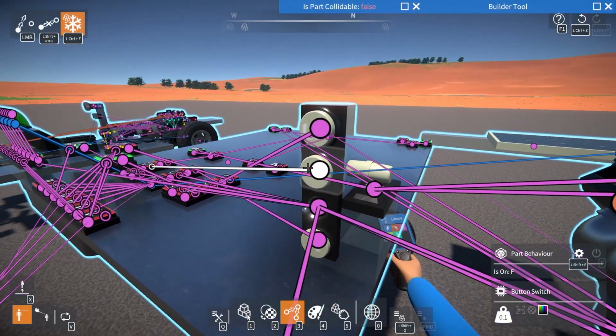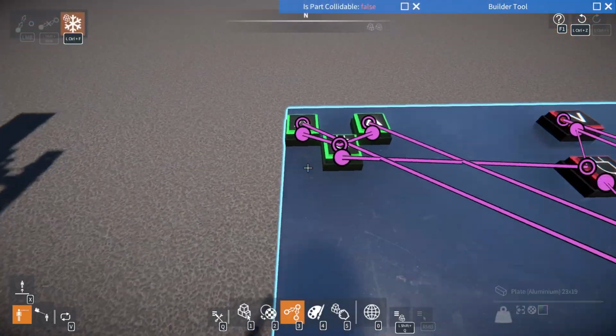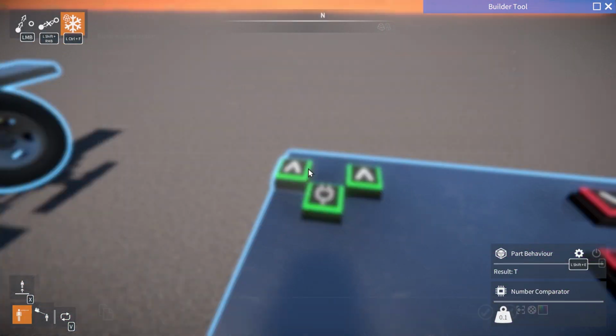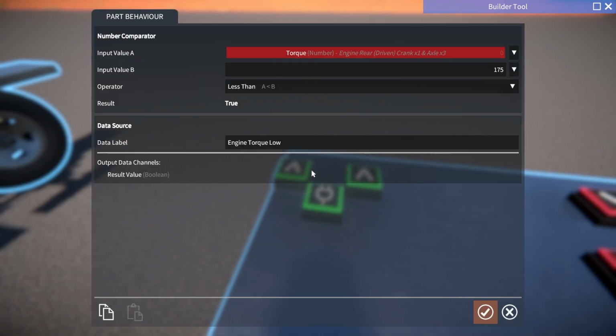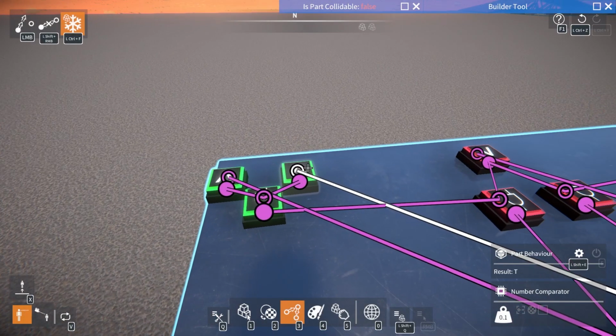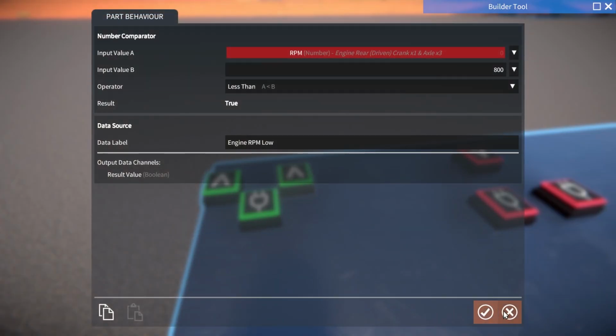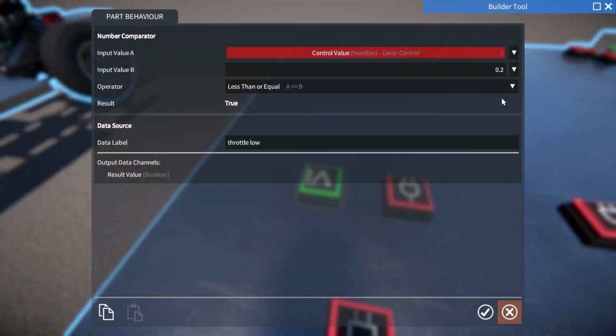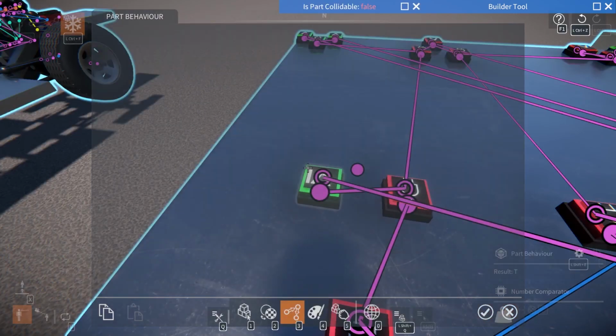You can see that. And then these three here are the same as this one, but they check for a lower point in the torque curve for when you're decelerating, basically. So making sure it's under 175 torque and 800 RPM, and then the throttle needs to be under 0.2.